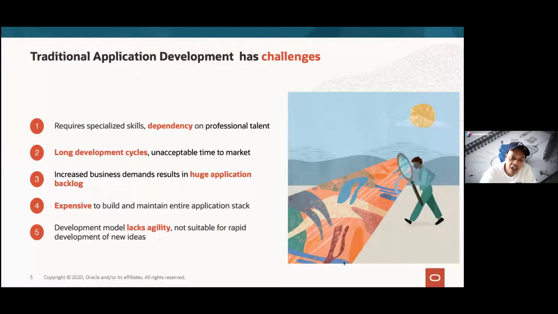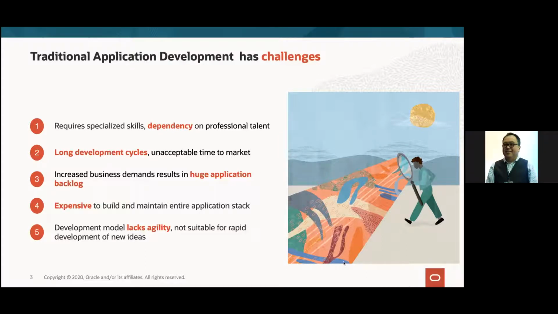Well, what is the challenge that we typically have in traditional application development? Because there are so many different languages, frameworks, and platforms that you need to set in place, it requires specialized skills and dependency on professional talent. And typically it has long development cycles.